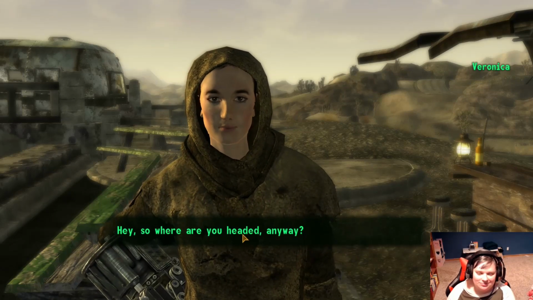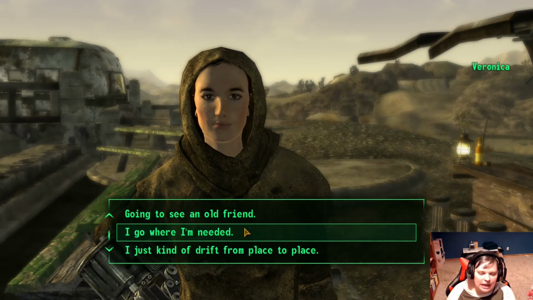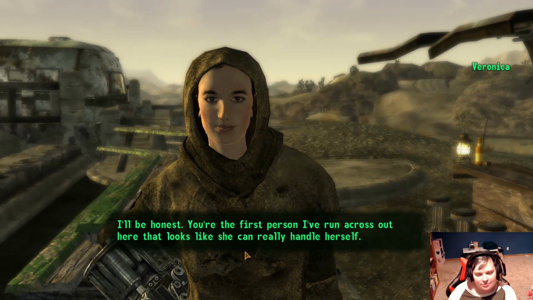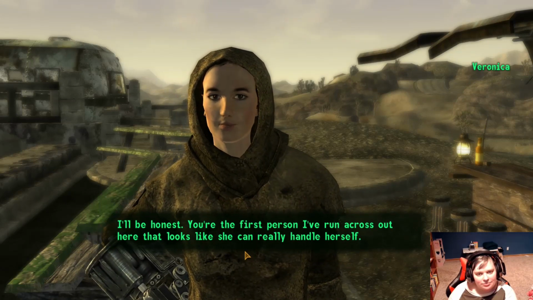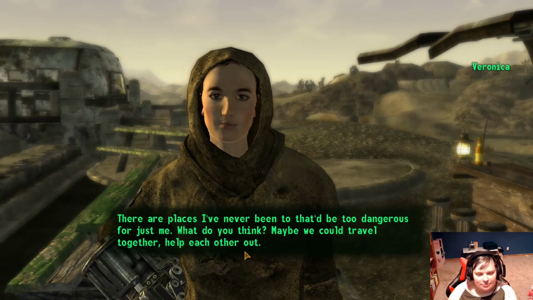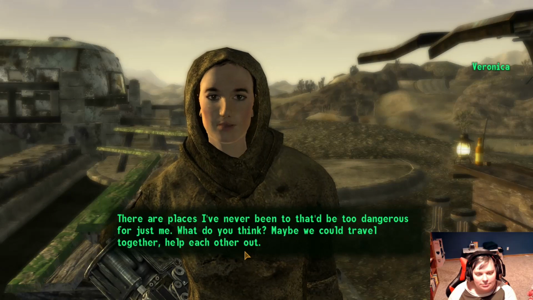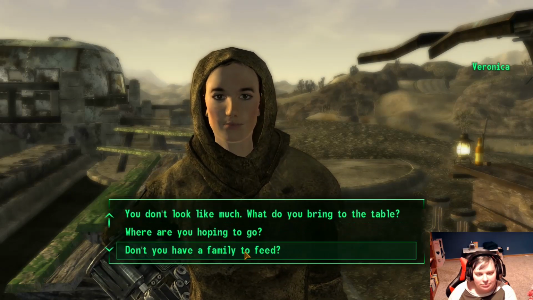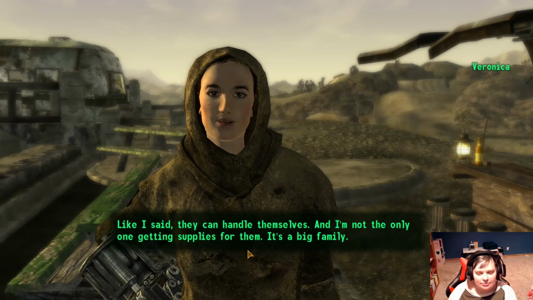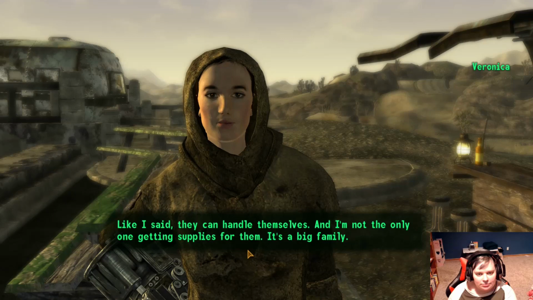So, where are you headed anyway? I go where I'm needed. Guess we have that in common then. I'll be honest, you're the first person I've run across out here that looks like she can really handle herself. There are places I've never been to that'd be too dangerous for just me. What do you think? Maybe we could travel together, help each other out. Don't you have a family to feed? Like I said, they can handle themselves. And I'm not the only one getting supplies for them. It's a big family.